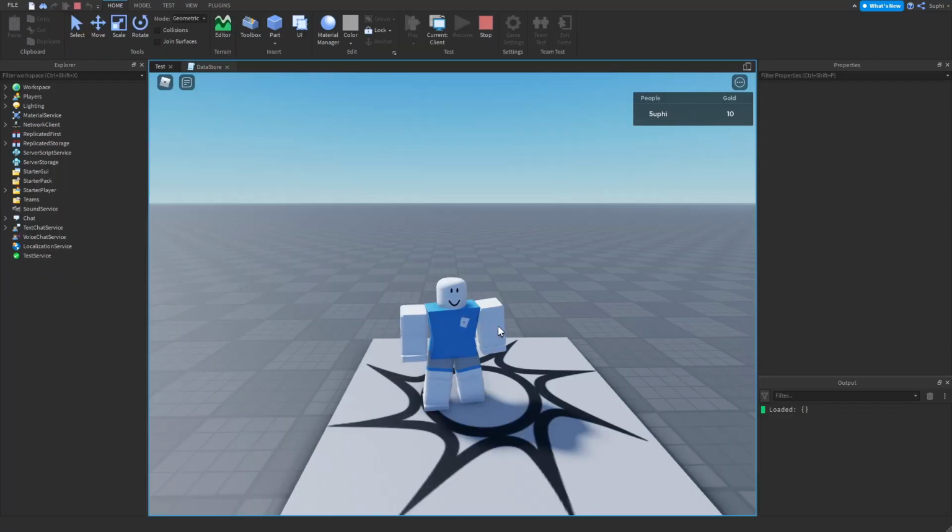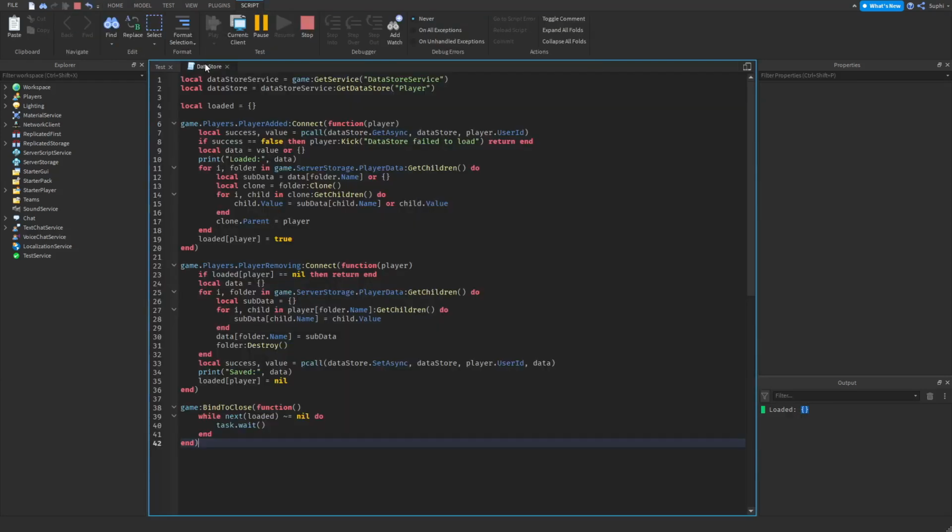And if we now test the game, we can see that an empty table was loaded. And the reason why it's an empty table instead of nil is because data will equal an empty table if value is equal to nil.